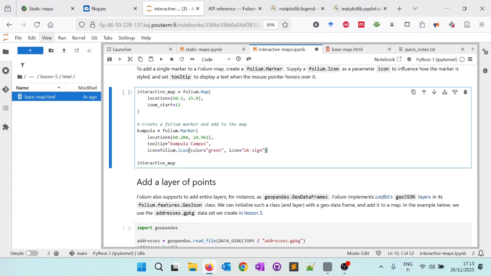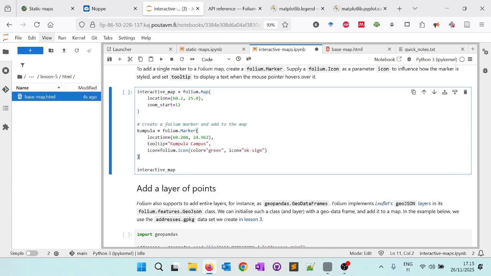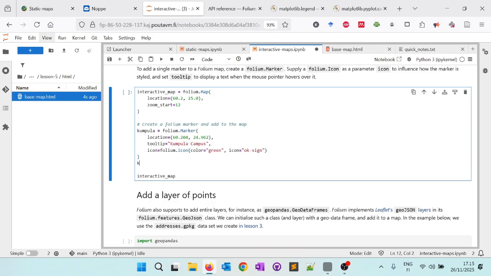So now you created your marker object, but remember that you still need to add it to your map. So I already had created my interactive map, so I will add the Kumpula marker to my interactive map.